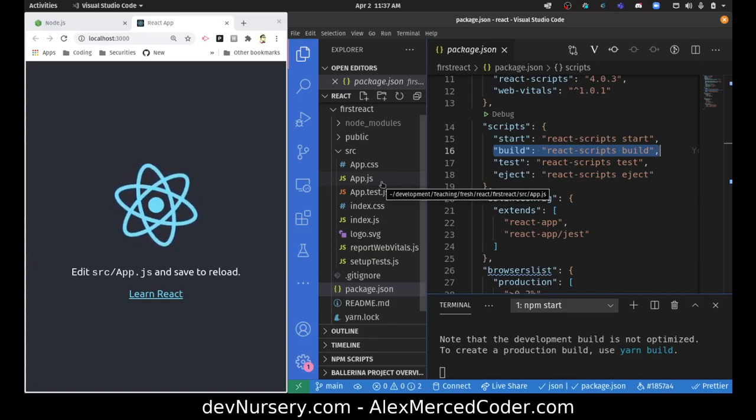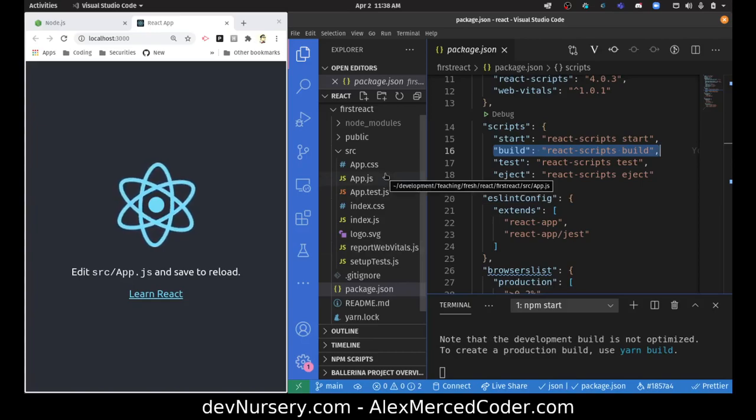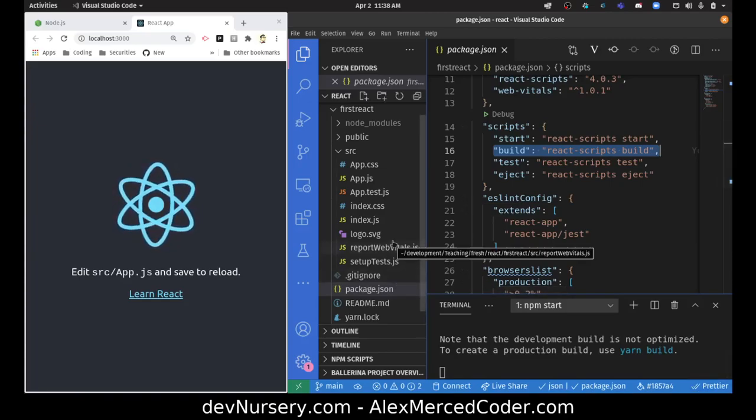Okay, so just so you know, if you've ever created an HTML CSS website, usually you just have one HTML file, one CSS file, one JavaScript file. And here you're going to see lots of JavaScript files, lots of CSS files, lots of stuff. What happens, all this stuff goes through the grinder, Webpack, but you don't worry about that. You just worry about making sure this all looks nice, that it looks good in your dev server, and then when you're happy with it, you're going to run that build command and it'll build you your final output. Okay, that you'll then go ship off online. Oftentimes something like Netlify will just do that for you.